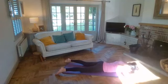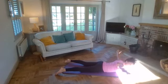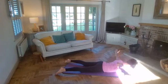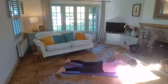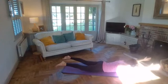So really think about length. Breathe in, lift, long. One arm out to the side, then the other. Hold your arms out. Really good for your postural muscles, this. Stay long. Now, can you take one arm forward and then the other? Hold, lift your legs off the floor if you can.